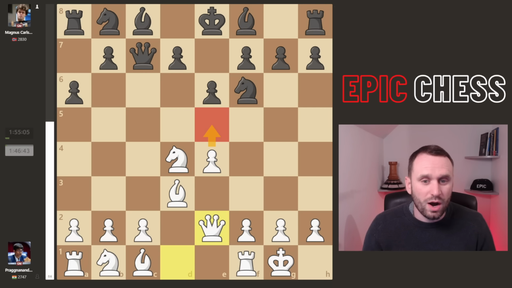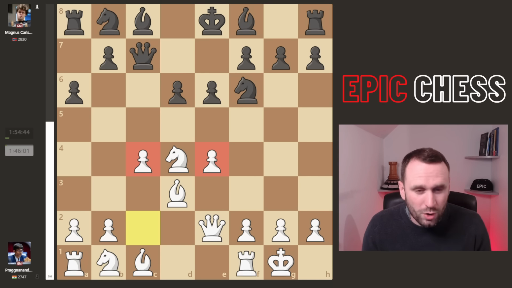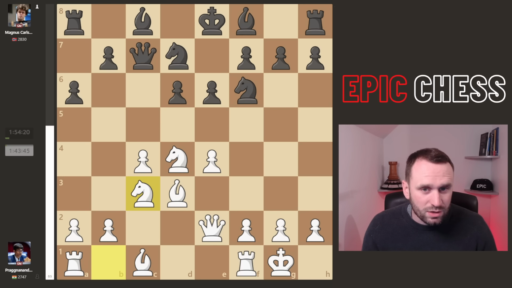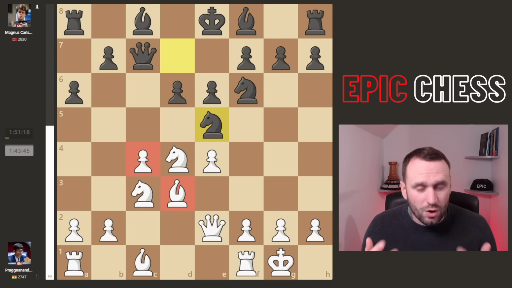Queen e2 from Pragg. He now threatens to push on with e5 here. Magnus covers the threat, and now in response, we get c4, the most explosive move, setting up this Maroczy bind pawn formation. Pragg in the darkness looking to bind Magnus. We get knight b d7. Knight c3, very natural, and now Magnus doesn't play bishop e7, could be done. He goes knight e5, immediately foraying forward.